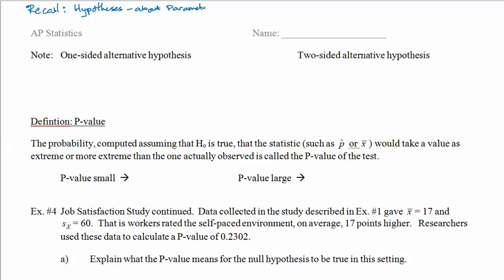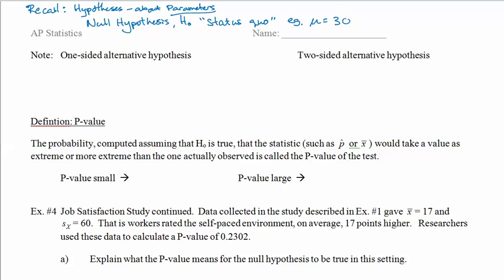The second thing I'd like you to recall is the null hypothesis, or H0, is like the status quo. In other words, what normally is, or what we have assumed to be the case, or we're told to be the case. So, for example, I might say that mu, the mean, is 30.